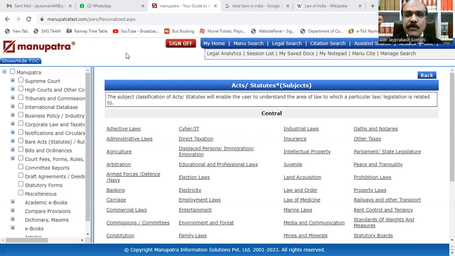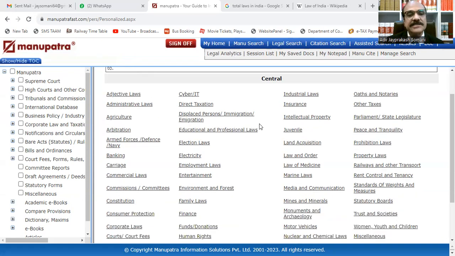So why should we not create such a platform for all my advocates and future advocates of India, so that while working out, or in leisure time, they can play this video and hear in which section what is there. Today's episode is at a glance how India's laws are classified into different subjects.